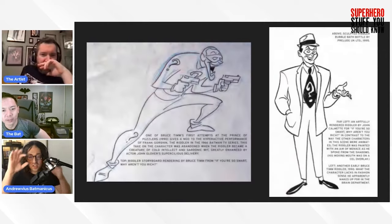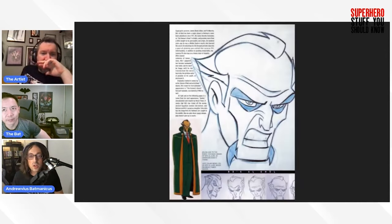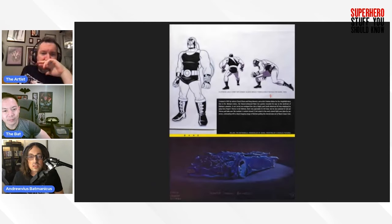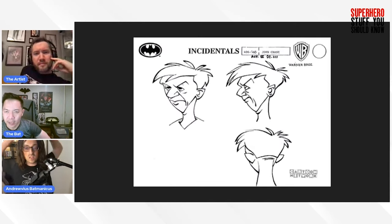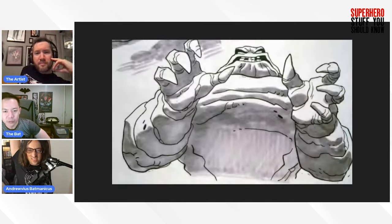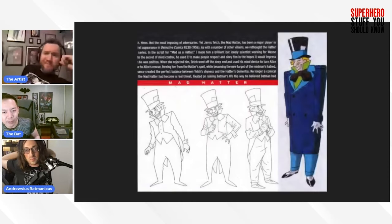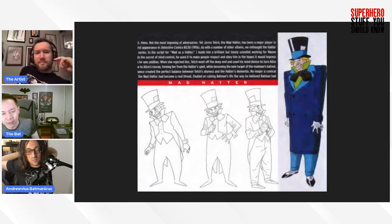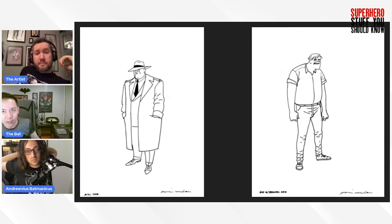Yeah, that's just on the way to it. With those eyes in the darkness and all that, or the goggles or whatever, it's so good, man. In addition to the censorship one, I really like the Man-Bat, the early Kevin Nealon Man-Bat. I totally get why it wasn't used, but it's just so freaky and creepy that you can't help but imagine, like, what if? What if you saw that in animation now? They could still probably do something like that now, when they couldn't back in the 90s.